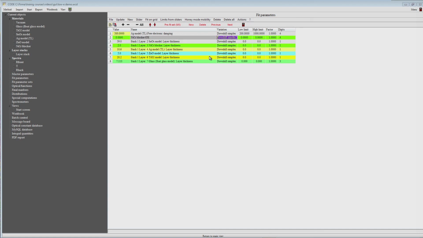The nickel chromium oxidation state varies from 0 to 1. And if we start at 0 here, then the nickel chromium is metallic, no oxygen at all. If we are at 1, then it's oxidized as much as it can be. So for our final coatings, we assume that the production has managed to have a fully oxidized nickel chromium layer in the end. So we can set this parameter to 1.